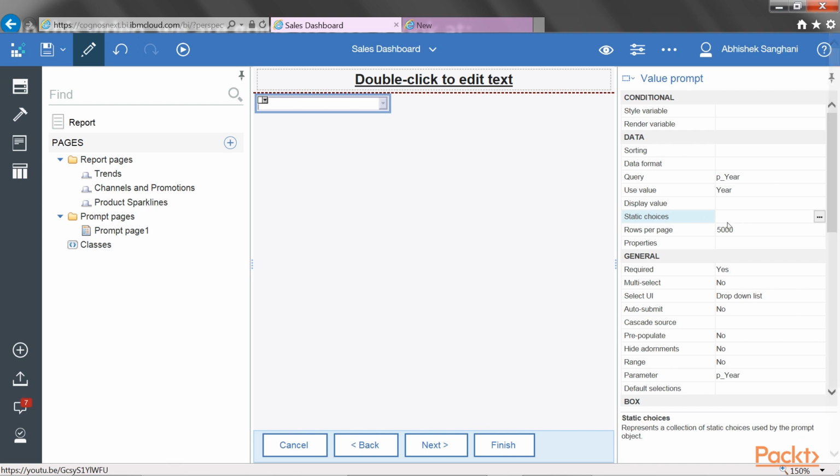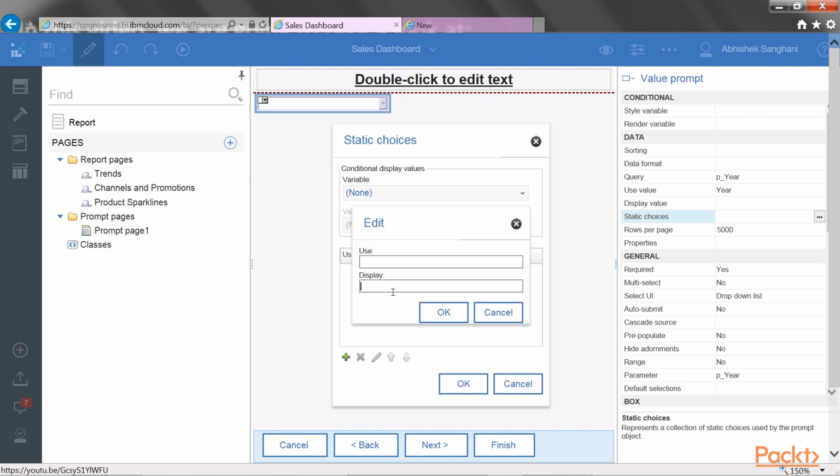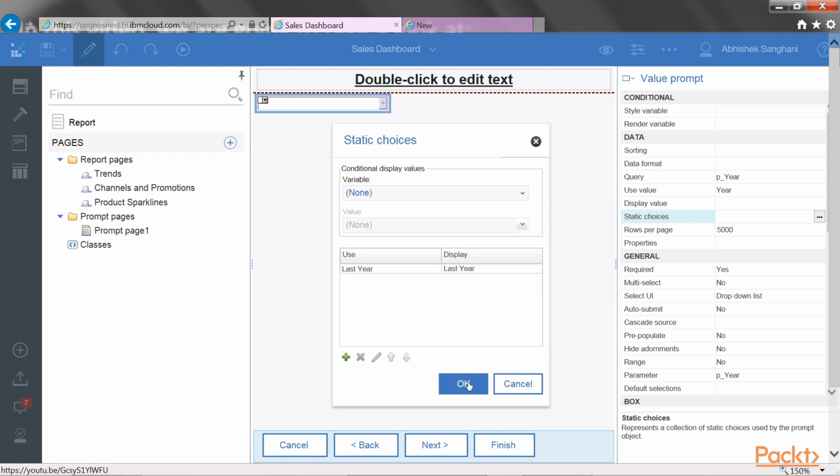And I can easily do that by going into the properties of value prompt and opening this static choices property and add a new item there called last year, and we'll mention the same word last year in use and display. Click on OK and hit OK again.